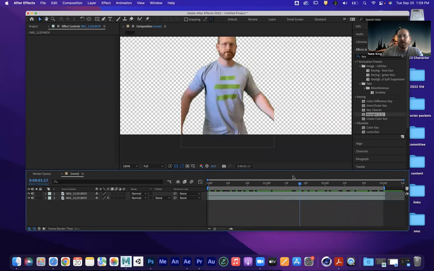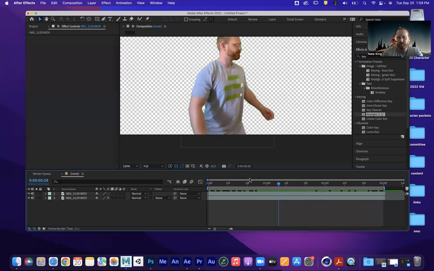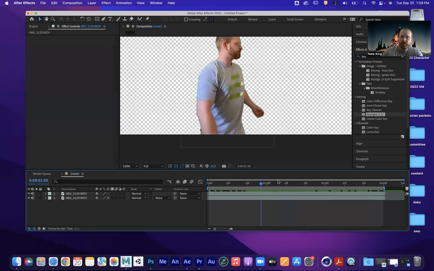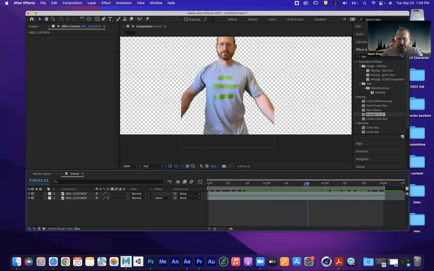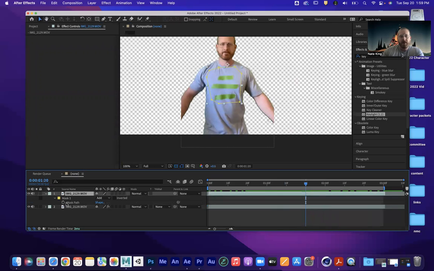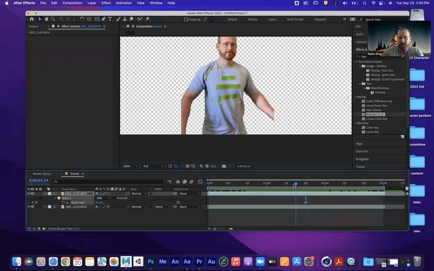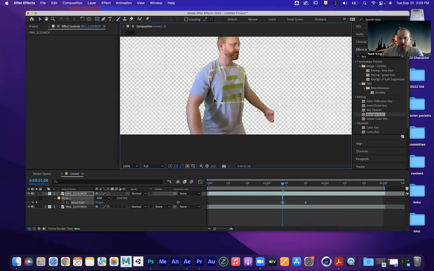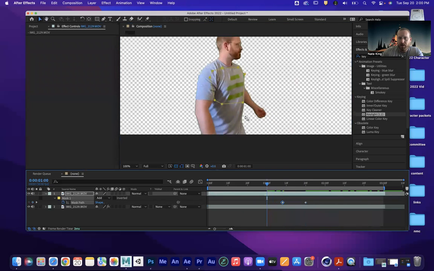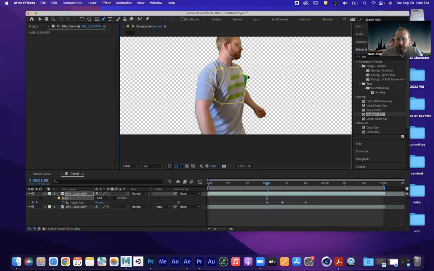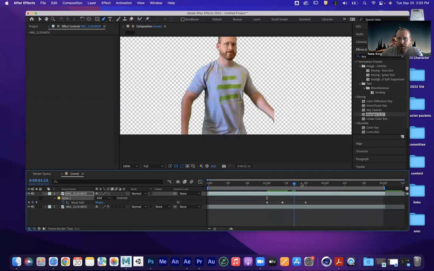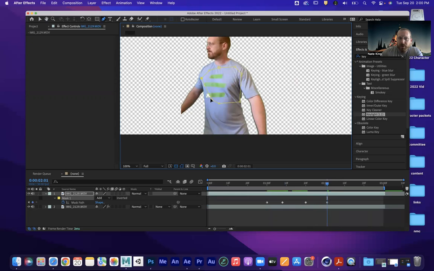But there is probably going to be a little bit of keying that we're still going to have to do, or I'm sorry, a little bit of keyframing that we're going to have to do. So right here, the mask is in a good position. I'm going to hit M on the keyboard, and that pulls open my mask, and I can hit mask path to set a keyframe. Now I'll just want to move this over here. But we have this problem up here. Now I'm getting a little bit of my green screen up here. So let's make sure that that's kind of just on the edge. Let's pull this over here and make sure that this is okay.